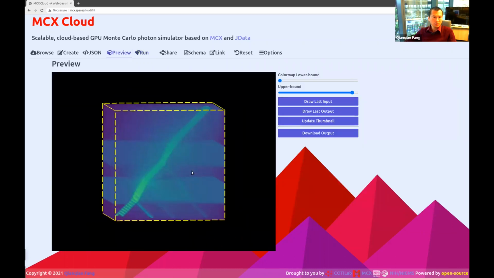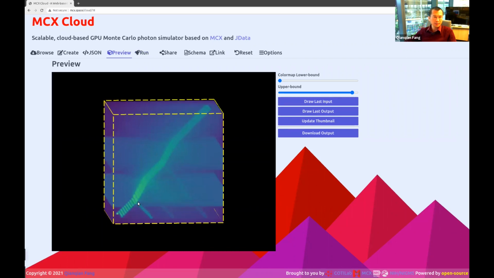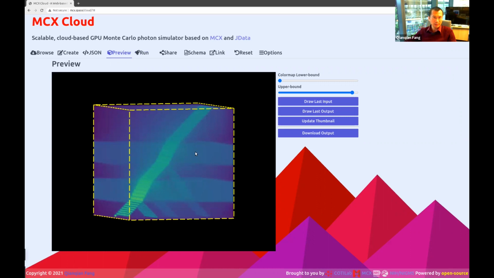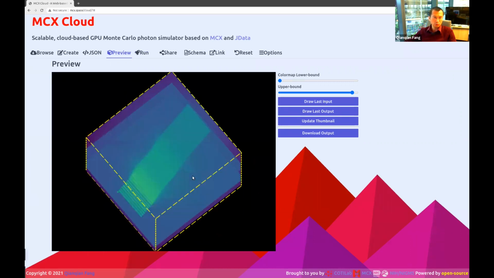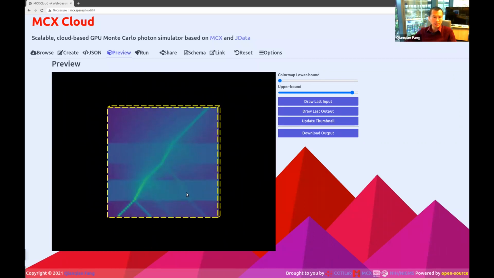So now with the 2 layers containing a little bit of scattering, you can still see the main beam, but the reflected beams back and forth are then scattered within these 2 layers, as well as the background medium. So you can see this is the distribution when you consider scattering in one of these 2 slabs.